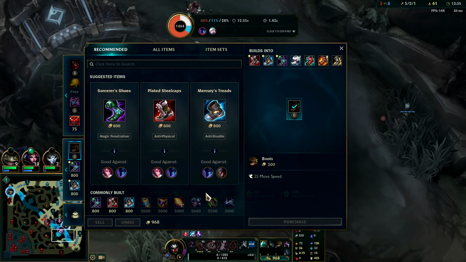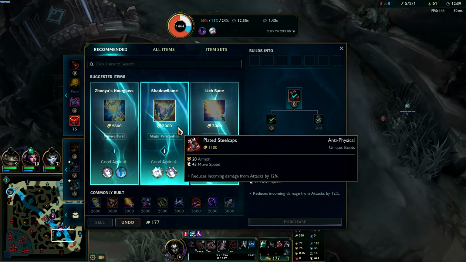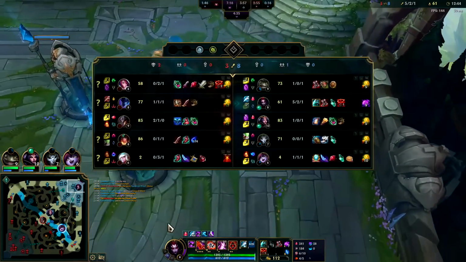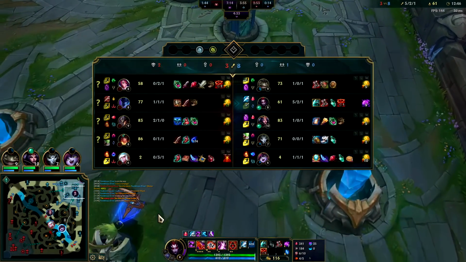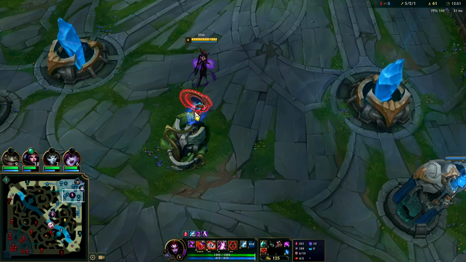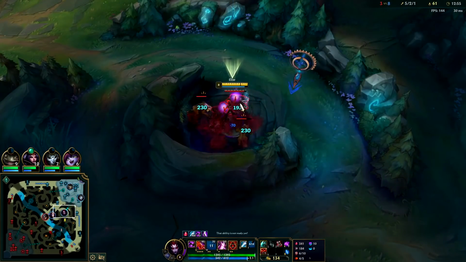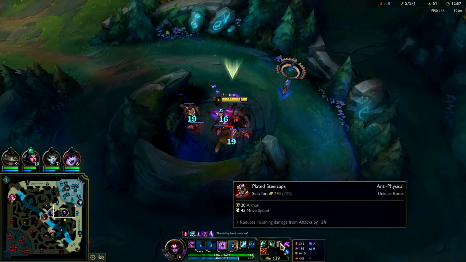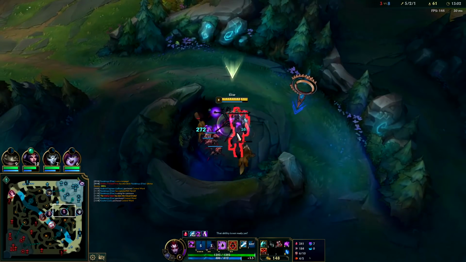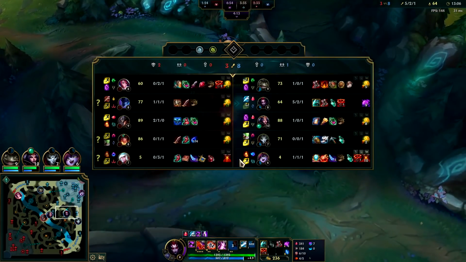For your boots on Elise, if you're really fed, go Sorcerer's Shoes. Otherwise, you're gonna want to go plated. Plated's really, really strong. I'm not that fed, to be honest. I'm down in CS, and Sivir and the Nocturne and Fiora are all AD, plus TF has a lot of auto attack style damage that I can soak up. Jeez, it's not letting me go in the portal. Reduces incoming damage from attacks by 12%. And when it says attacks, it's saying specifically autos. It'd be very nice to have on there.